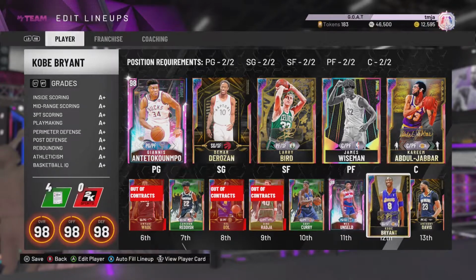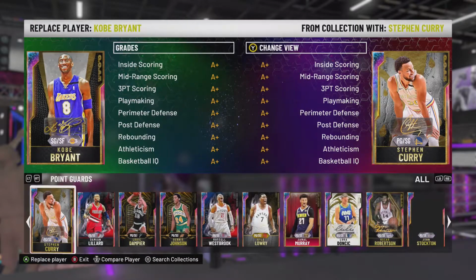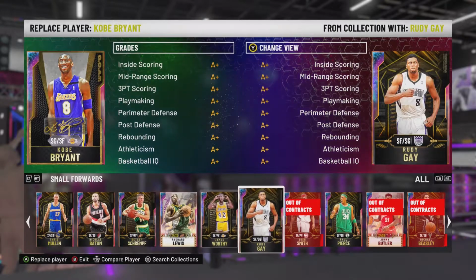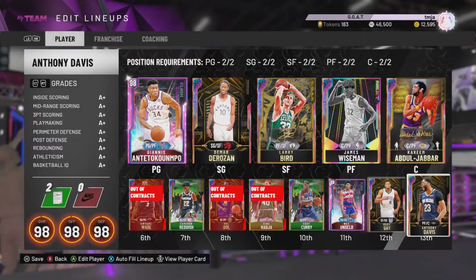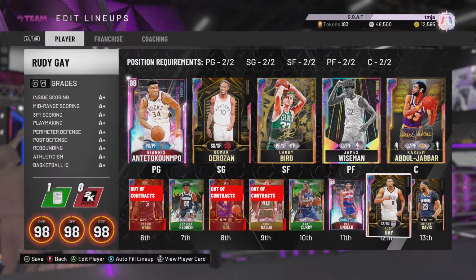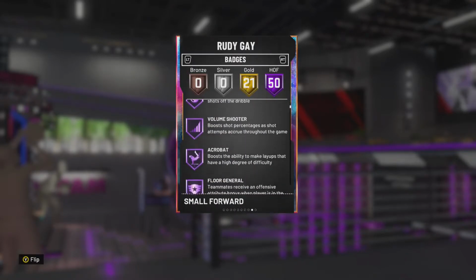I hate to do this to you, Kobe, but he's taking Kobe Bryant's spot. I just had Kobe in there for ceremonial reasons, because we grinded so hard for that card. But low-key, that card's decent, but at this stage of the game, it's really not that great. I mean, he might be better than Rudy Gay. I'm not sure, but I've heard some good things about this card right here.